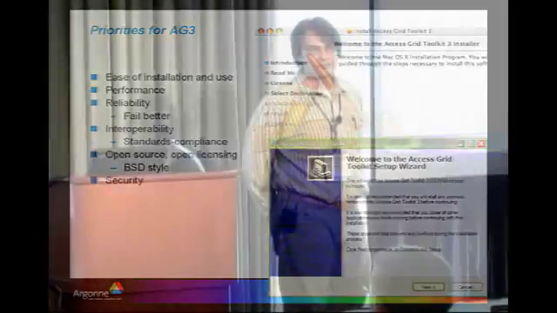Since that initial prototyping of AG1, we've gone through a phase with AG2, experimenting with a richer client and integrating a bunch more functionality. We learned a lot of lessons, and now we're at AG3, which is a complete interoperability break with AG2. We've been focusing on simplifying installation and use. So you see here a couple snapshots of the click-through installers that we have for OS X and for Windows. It's pretty trivial to set up.